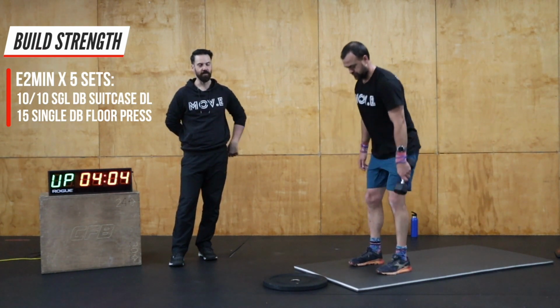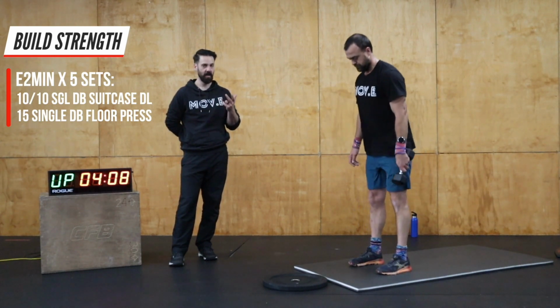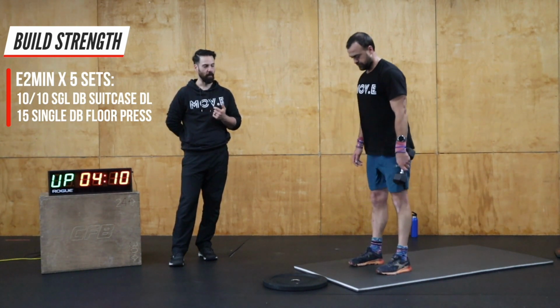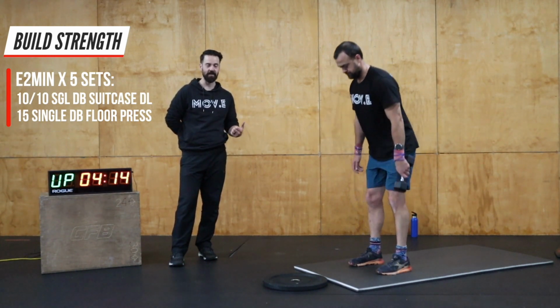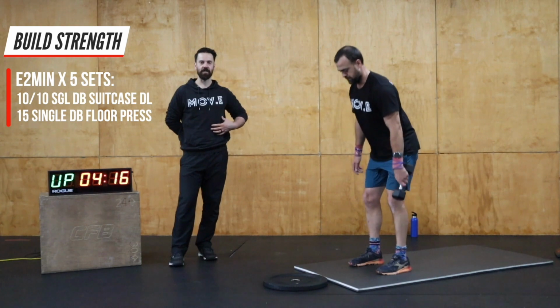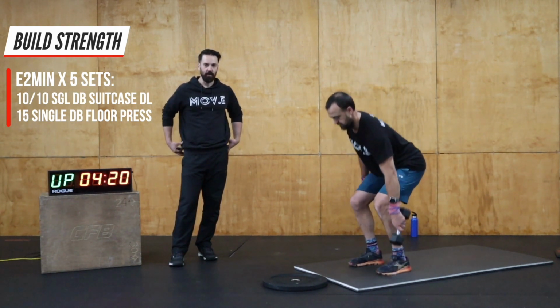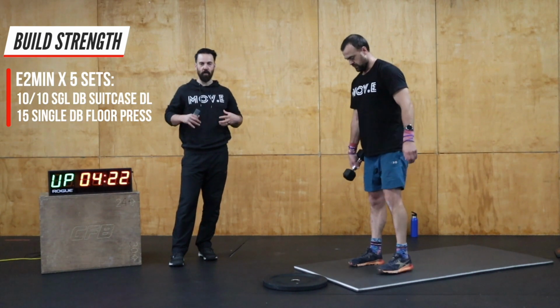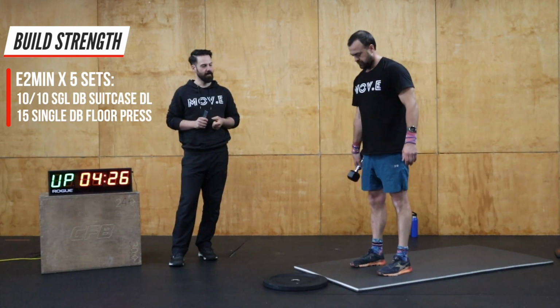Now the main muscles driving this deadlift movement, guys, are going to be your hamstrings, your glutes, your low back. But with this single-sided approach, where we've got all the weight on one side of the body, the midsection is going to have to work a lot harder. So all the muscles around the hips, glutes, back, your obliques, are all going to have to work as a team to keep everything locked in place.